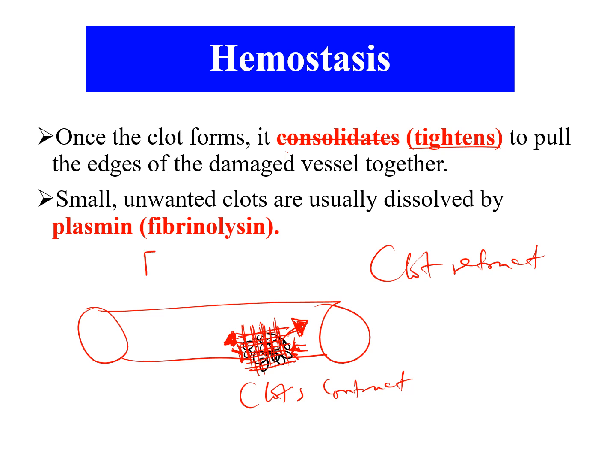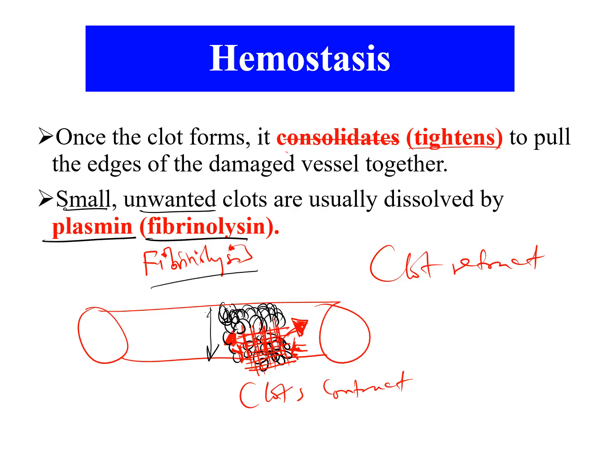The other thing that you have to understand is fibrinolysis. Once the clot has been formed, it has a tendency of increasing in size, and this can be dangerous in that it can end up blocking the circulation. It can end up closing the lumen of the blood vessel. So as a way of preventing this from happening, there's a protein, plasmin or fibrinolysin, that tends to break down these unwanted small clots to prevent them from becoming larger and larger, so that they shouldn't block the circulation. So that's what fibrinolysis is all about.